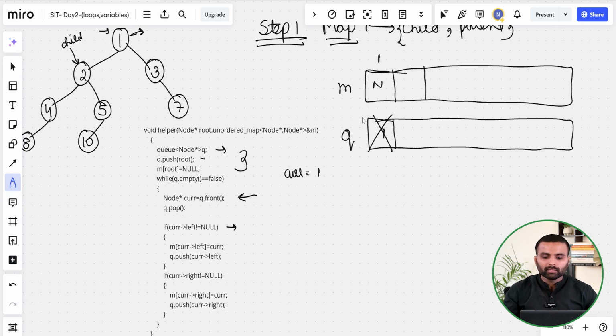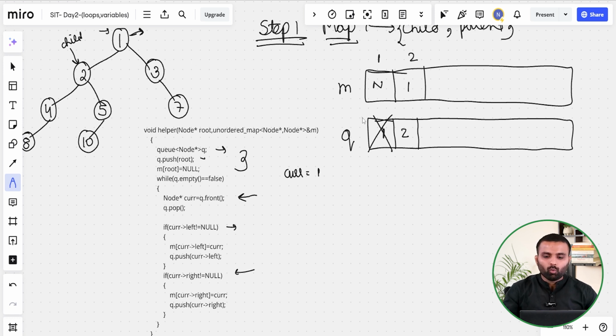That is your child, and this is your parent, right? So what I'm doing is I simply go to the map, right? And what I'm asking, okay, map of current's left, which is 2. Its parent will be 1, right? Simple. Current's left is your child, right? And whatever you are at the point, which is current, that is your parent, right? Like this. And at each step, we just have to add that particular current's left as well, which is 2, right? Like this.